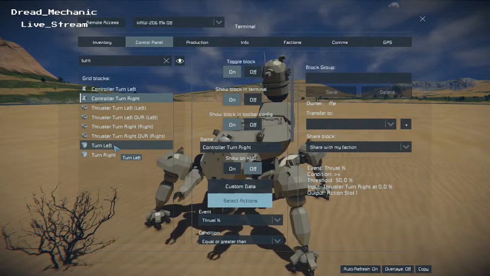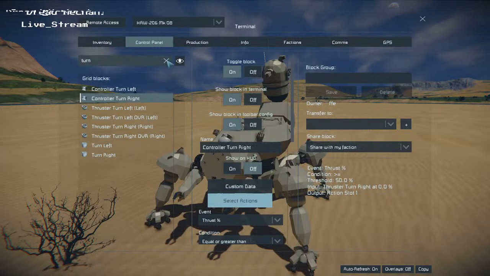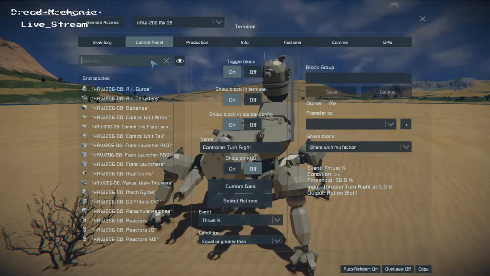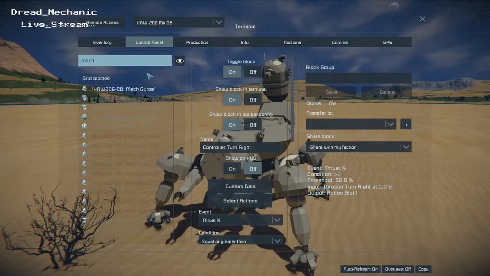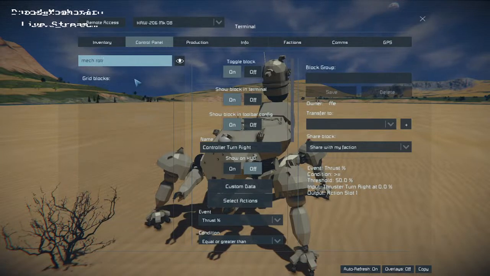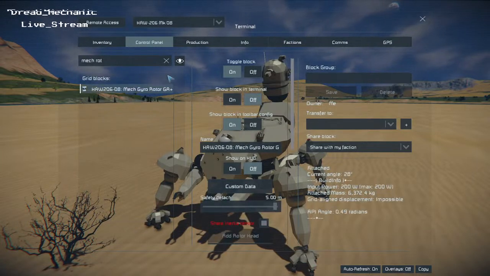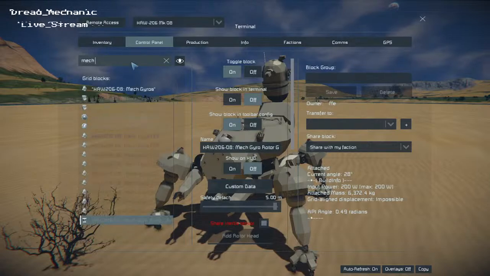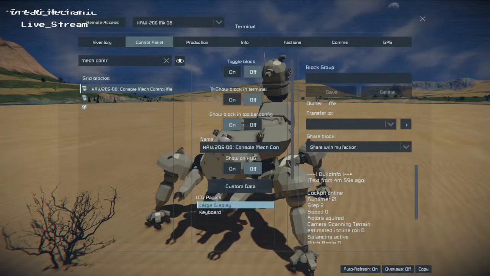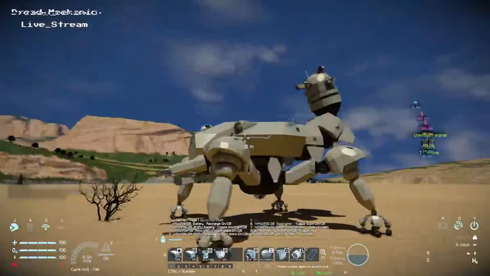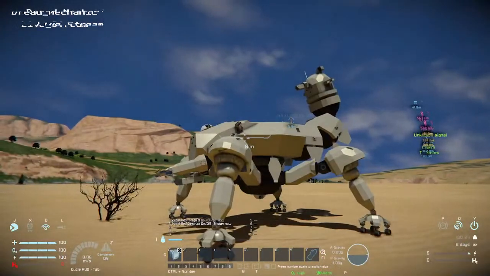Right, then turn left. What was the actual mech gyro setting? Mech rotor settings. I need to turn that back. Mech control settings. Turn that back on. Do the left, right dance.